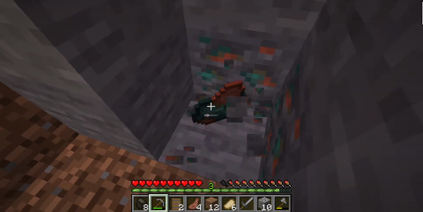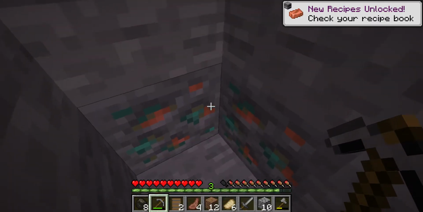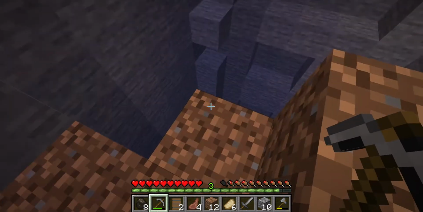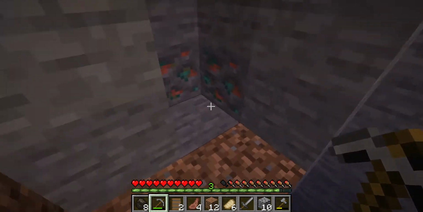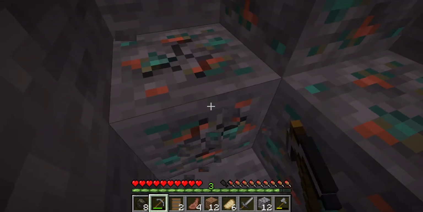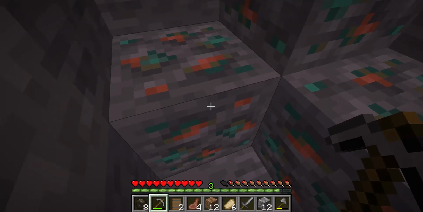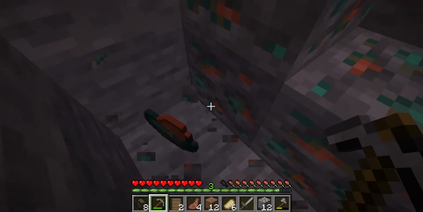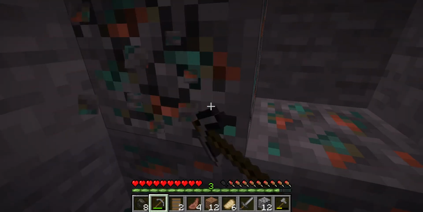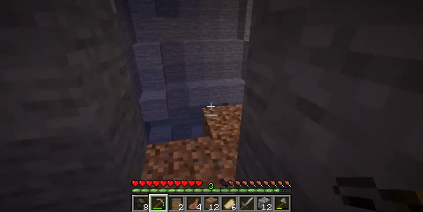Let's see if I can get it with him. Raw copper? Since when does it not drop copper ore? This is new. It used to drop copper ore. What can I do with raw copper? What do I do with raw copper? It used to drop the ore.